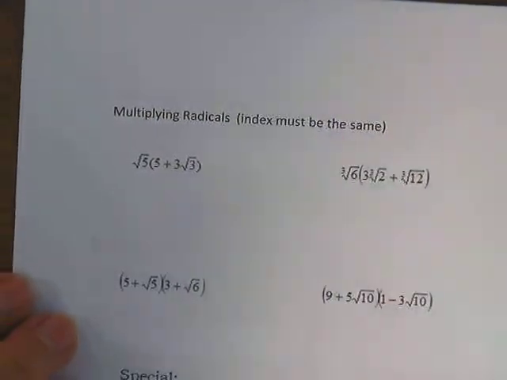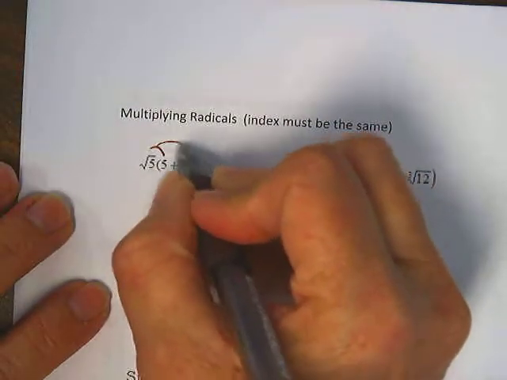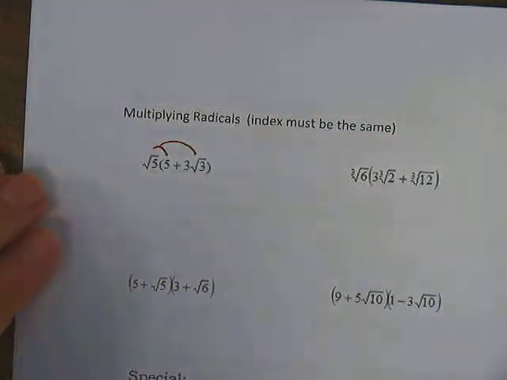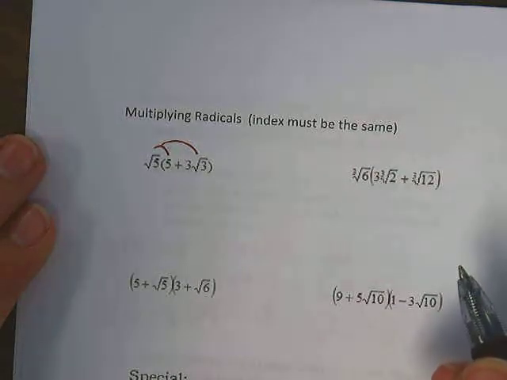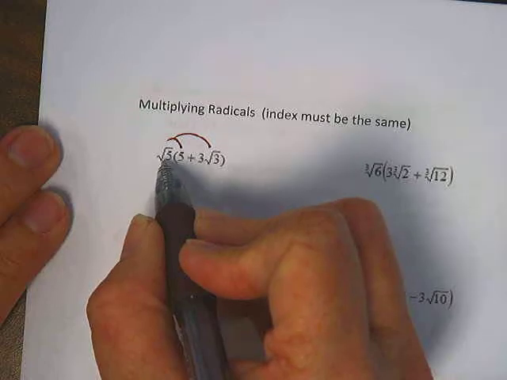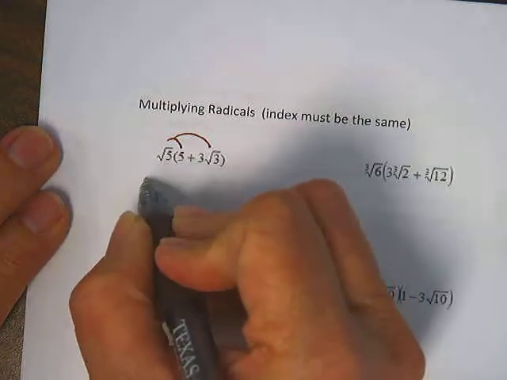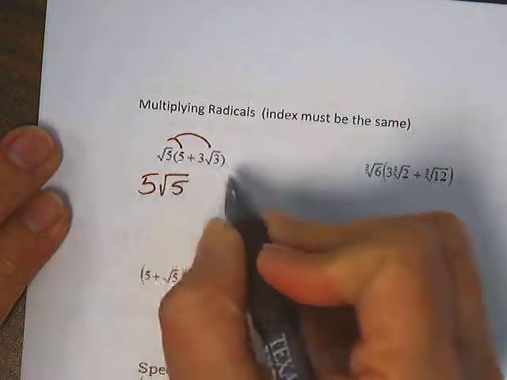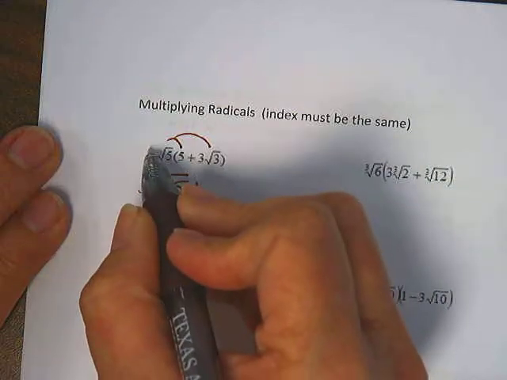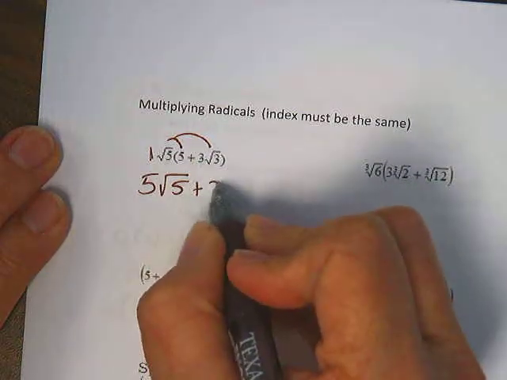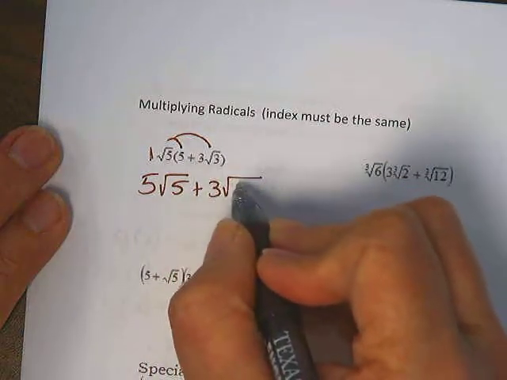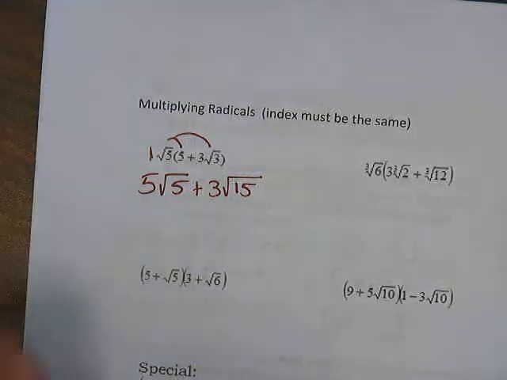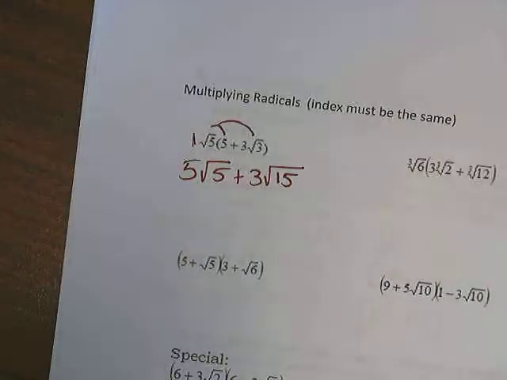Let's take a look at multiplying these. When we multiply, we need to distribute. We multiply what's on the outside times the outside, and what's under the radical sign times what's under the radical sign. So square root of 5 times 5 gives you 5 square root of 5 plus, there's an implied 1 there, so 1 times 3 is 3. Square root of 5 times the square root of 5 times the square root of 3 is 15. Nothing we can do with that. That's as simple as it will be.